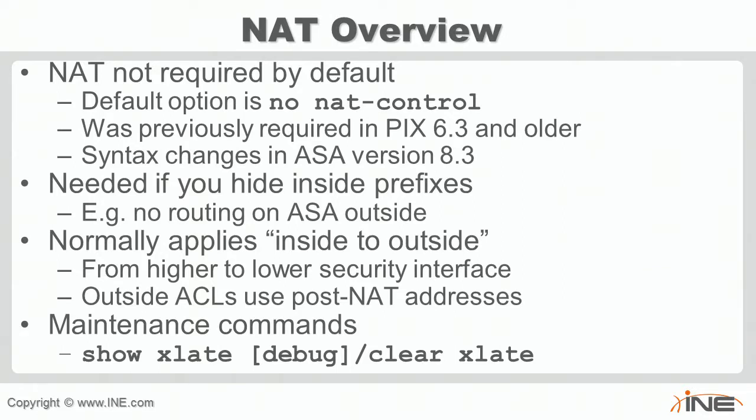Now, the potential problem that you could run into is that if you're trying to do some sort of high availability design, and we'll talk about this more when we get to failover and redundant interfaces, but if there is old, stale information in the NAT table, you may need to clear those entries out with the clear xlate before your new translations are actually going to take effect. Now, we'll see that we can configure timeouts, whether they're absolute timeouts or idle timeouts, for the translation table. But if you do run into a problem with NAT, this is generally one of the first things that you want to do. Clear the translation table and see if the new translation is formed and it solves the particular problem that you're running into.